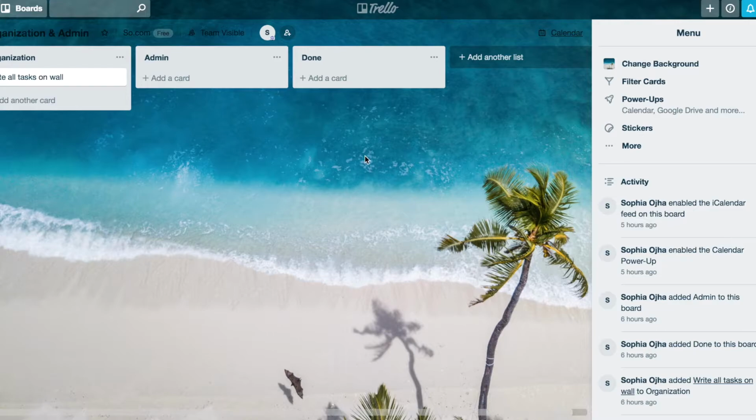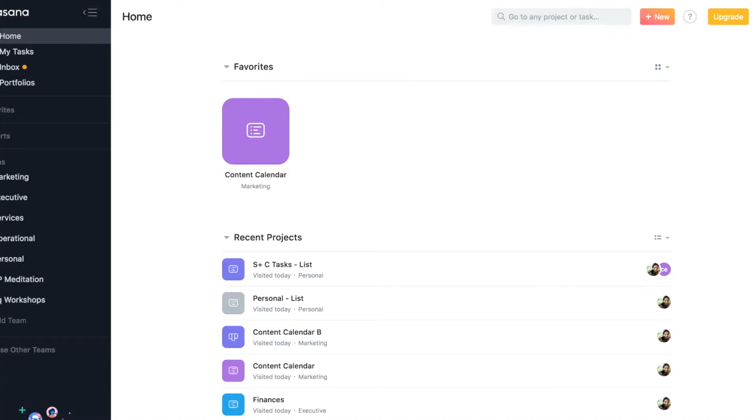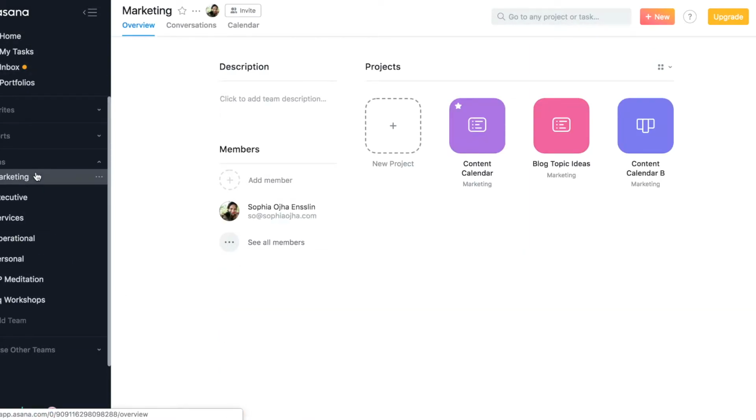Then I remembered that I have choices and I jumped into Asana. Now, Asana is going to be my system of choice, and I'm very happy with my decision. I spent the entire afternoon setting up my workflow inside of Asana. So Asana does have a list view, which I wanted.